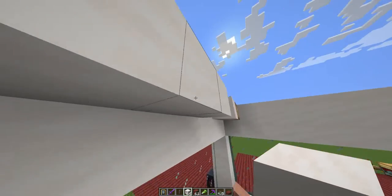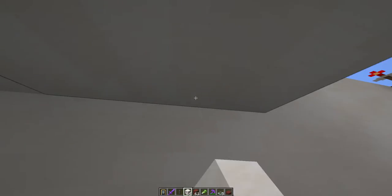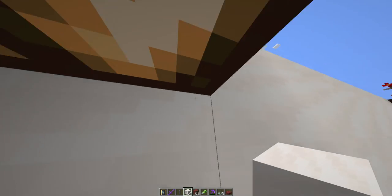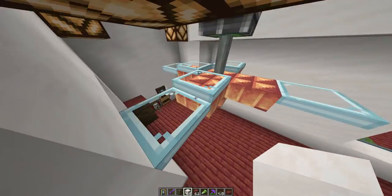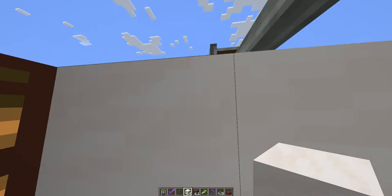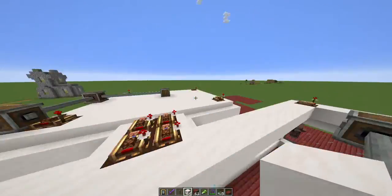So now... Whoa, wait, oh no, that missed. I'm gonna block, that's it. Okay. So I lose speed as I go. I'm on very high speed at first. Okay, I cannot do that because the fan blade isn't stopping me from doing that. So now all the corners are done.